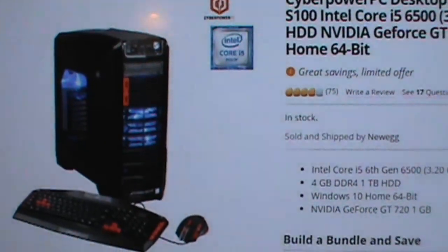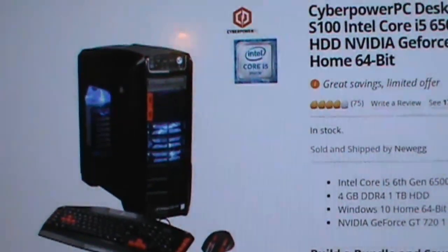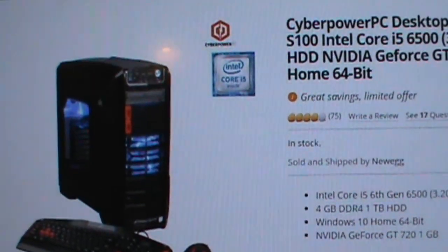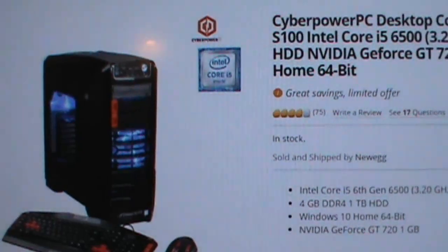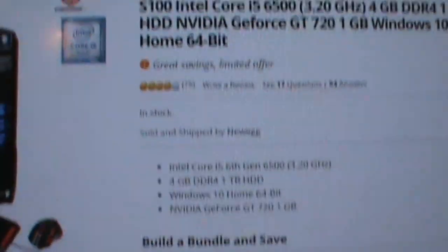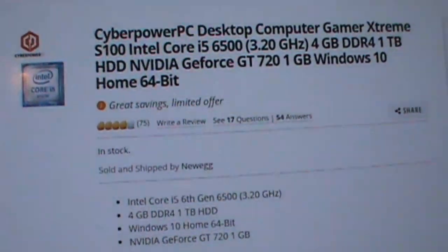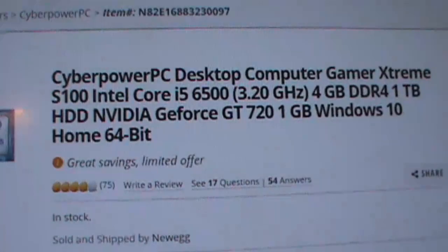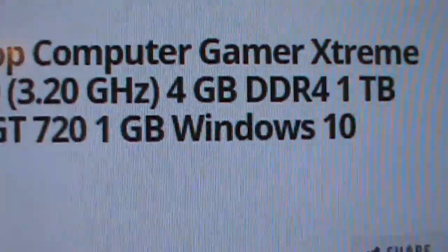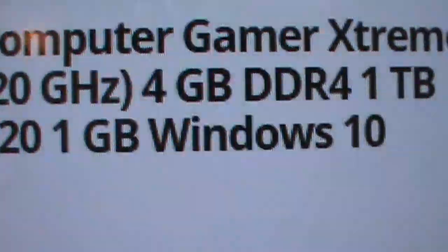Well, that didn't take too long, and I didn't have to go very far. I thought I'd have to look at maybe some other e-tailer's site that sells more complete systems and whatnot, but nope. Right here in Newegg's own backyard. The CyberPower, powered by an i5 6500, exact same processor. 550, but you'd probably go a little higher because there's only 4 gigs of RAM in this thing. A gaming PC with 4 gigs is rubbish.